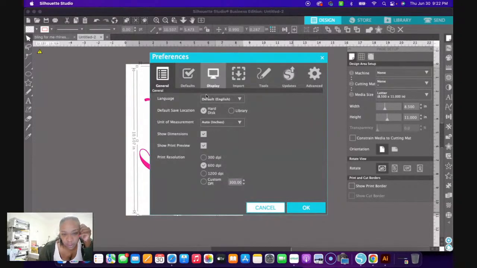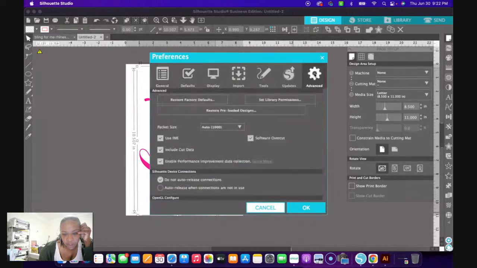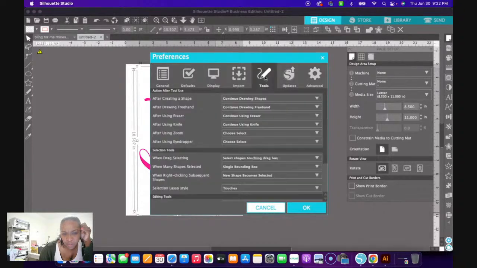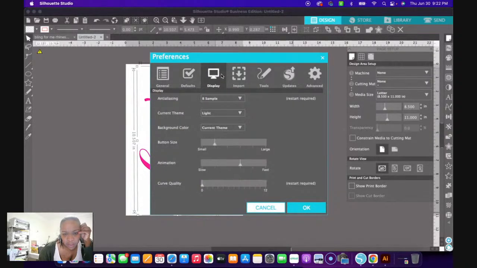Show dimensions. Am I supposed to go to advanced? Update tools, import display. Oh, this is too much. I'm starting to get anxiety. I think I'm just going to print on the 13 by 19 default.